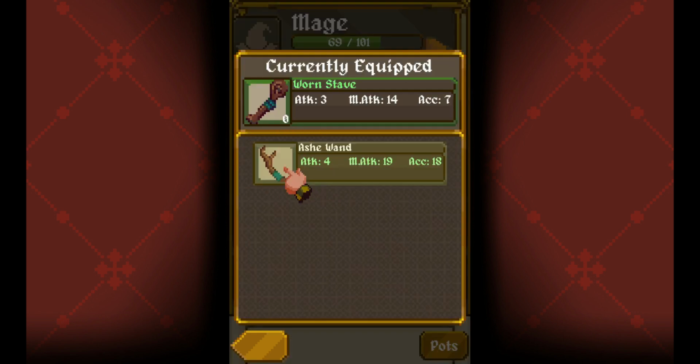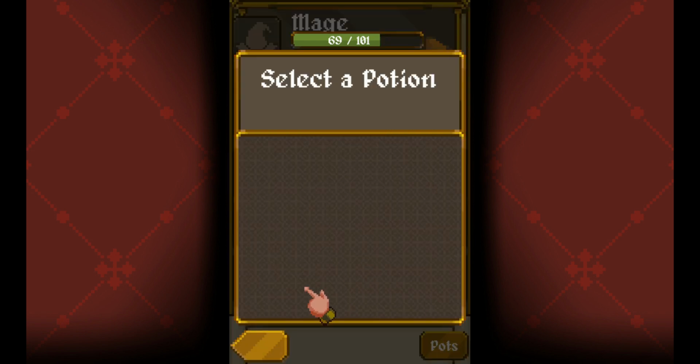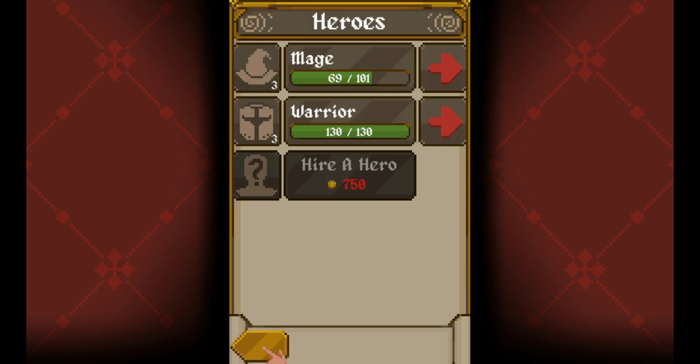Orange staff. He now has a better one. And let's give him a hood. Okay. Ooh, I have no potions, so I have to... gonna send him to the lesser.